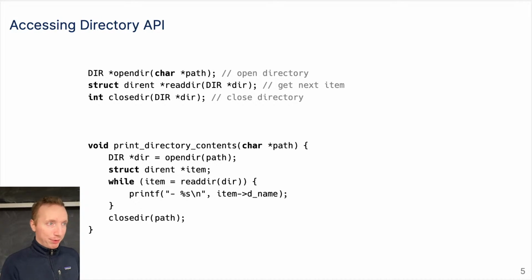Okay, so we've seen this before, just as a refresher. This will probably come up in the next lecture, but I'll bring it up here. It's from lab 1, where we have to go through a directory. There's opendir, readdir, and closedir. We'll actually see what the structures look like in the next lecture, but this was just the API. If you print a directory, you have to open the directory and then call readdir over and over again until it's finally null, and then you can access the structure there and print out the contents of that directory. And then you've done this going through it recursively.